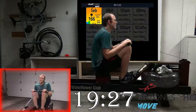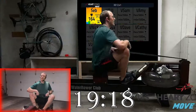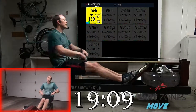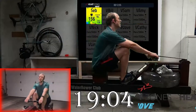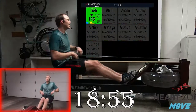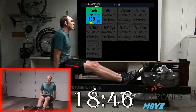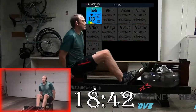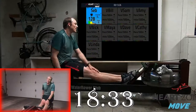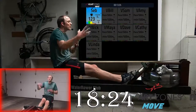This six-minute piece coming up in about 50 seconds is going to be three minutes at an easier pace than we just did. Looking at your per-500-meter split from the last piece, add about five seconds to that. So if you were holding 2:30 per 500 meters, go to 2:35. We're still rolling at 24 strokes a minute — each stroke is just less powerful. Then two minutes at the same pace you just had, a little harder. And one minute going even harder.